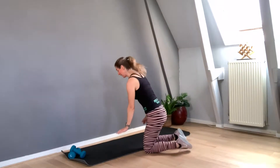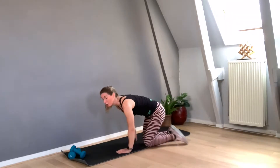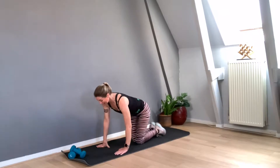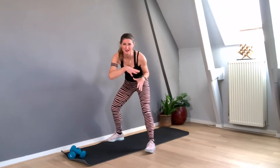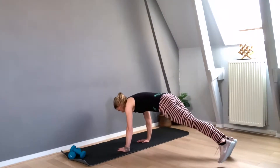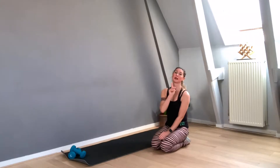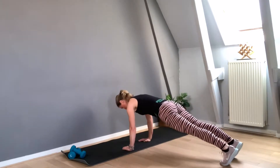Now I put my hands on the mat and I make sure the hands are right below the shoulders — never in front, that's a classical mistake people make. What I also see is people looking like a crab. Please keep length in the neck — very important. So what we do is one push-up and jump forward. If you cannot do the jumps, please don't do the jump — make a step instead. It's also very intense and you really feel the legs and the arms.